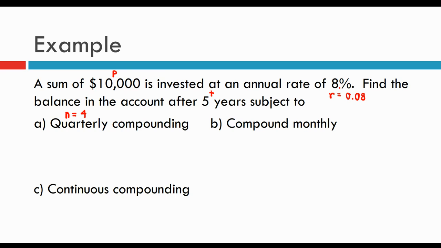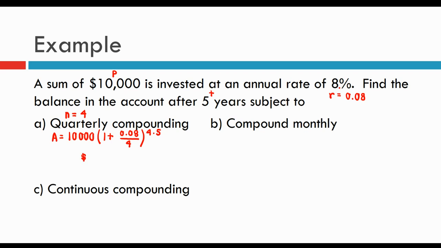So we have everything that we need to plug into our formula. A equals, we want our P value first, so 10,000. And then in parentheses, 1 plus our rate, which was 0.08, divided by our n value, which is 4. Close parentheses, and then our exponent is n times t, so 4 times 5. Now, using your calculator, you want to very carefully type all of that in. Careful not to lose parentheses, and careful that 4 times 5 is an exponent. Make sure you're very, very careful when typing all of that in.